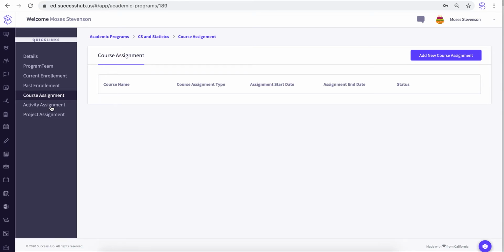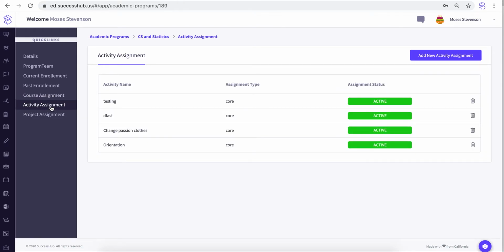So if you have some different types of activities that are not necessarily courses, but are also part of a requirement for this specific training program, you can assign them directly here. For example, you can say, maybe you need to shadow a dentist if you're in a dental assistant program. So that becomes an activity you have to do, a dental assistant shadowing, before you can complete your program of study.